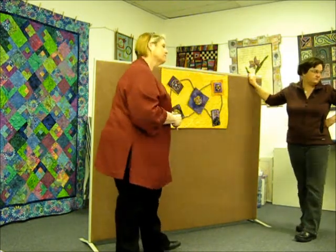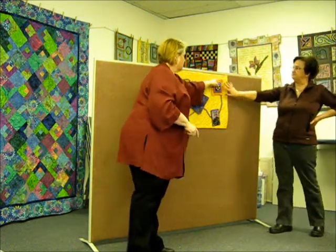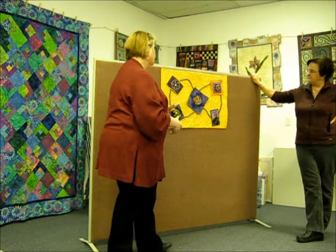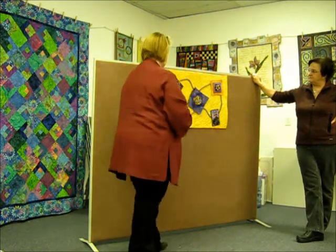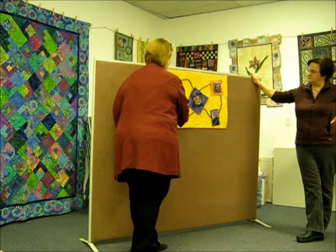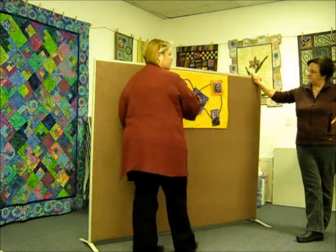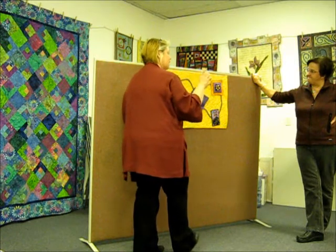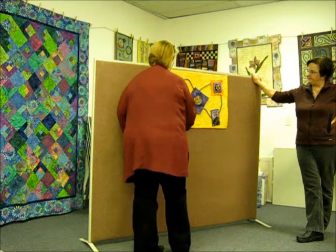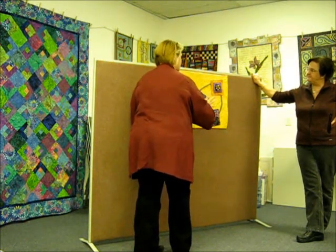Yes? What if she added a darker border to the upper right corner, another match behind that one to show us? Absolutely, that would show off better. And she could say, well, I really like the way this is set. And so she could come in and put in a border of dark blue-violet in here that will make this yellow field much smaller. If she were to do that, I would say about 3 inches wide. Wow. So here, a border there. And then you could bring these pieces in a bit more and kind of change the setting a bit.